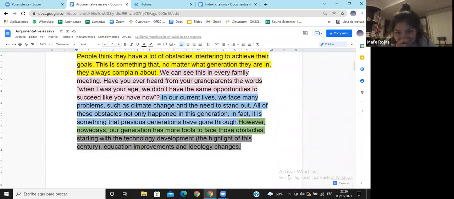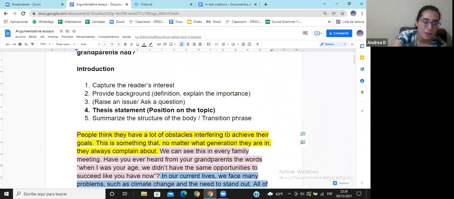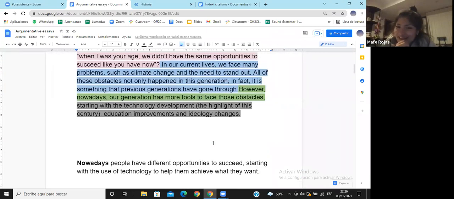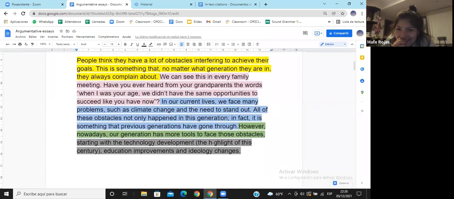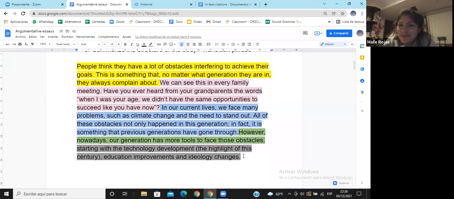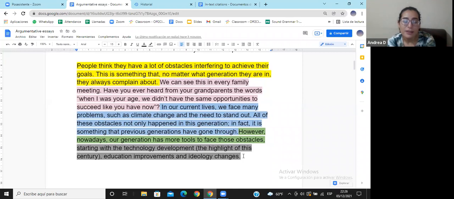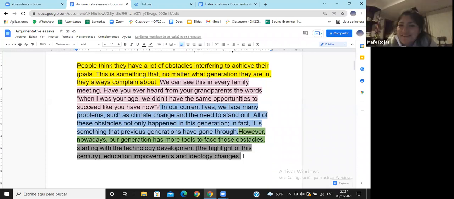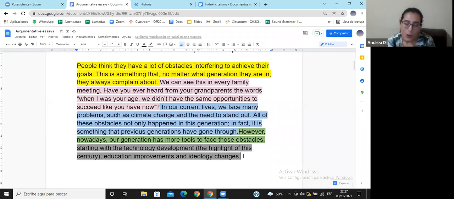Okay. Do you have any questions about the intro though? I'm okay. It's not that I have a question. It's not that I don't understand, but it's hard for me to put all these parts in order. The thing is that they don't even have to be in order, you could change the order. These are just the elements that they need to have, but you could change them. The order can make my head crazy because I don't know what goes first, next. Yes, that's true. But the order can change.